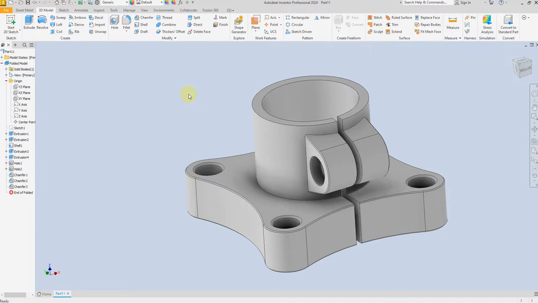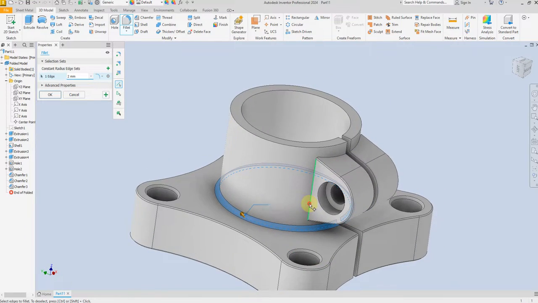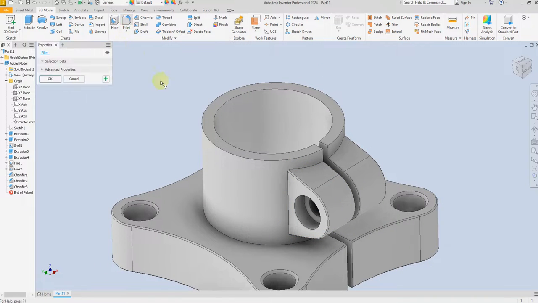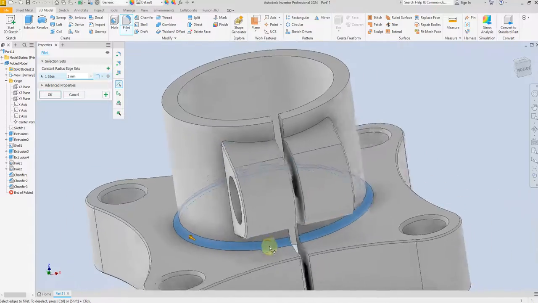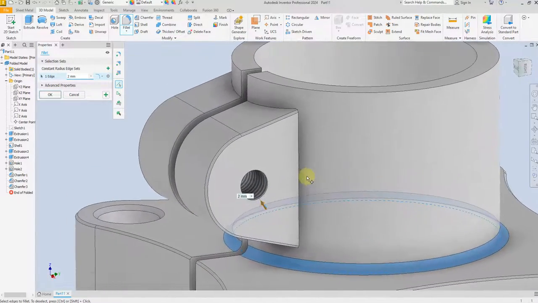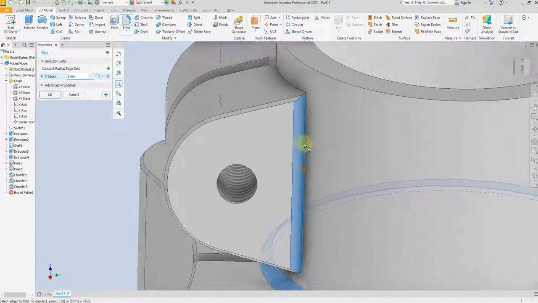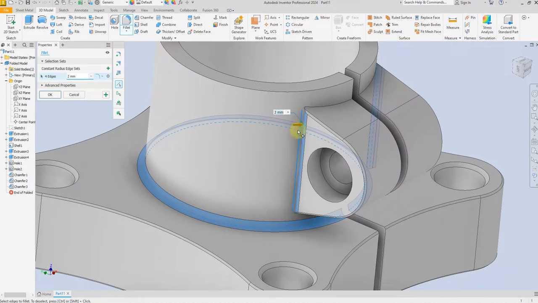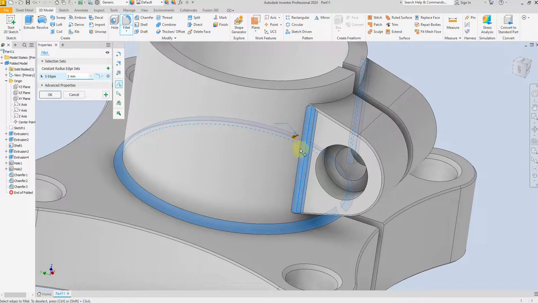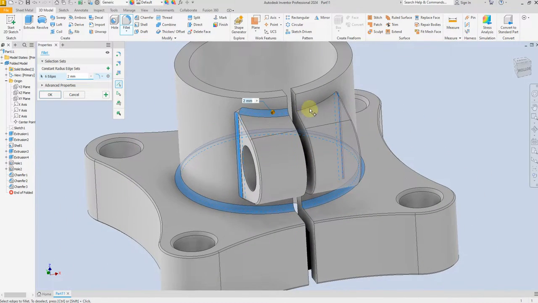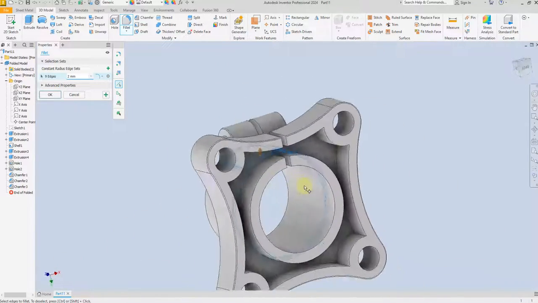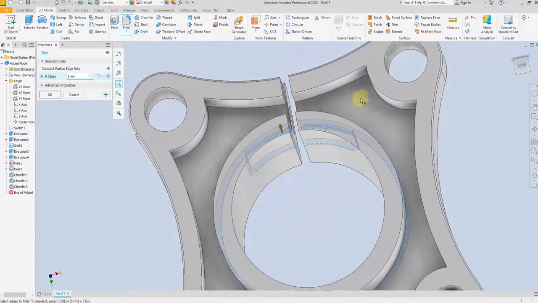So close this one, select fillet 2 millimeter, select this line, like this one, 2 millimeter, like this one, and even from this side we have 2 millimeter fillet.